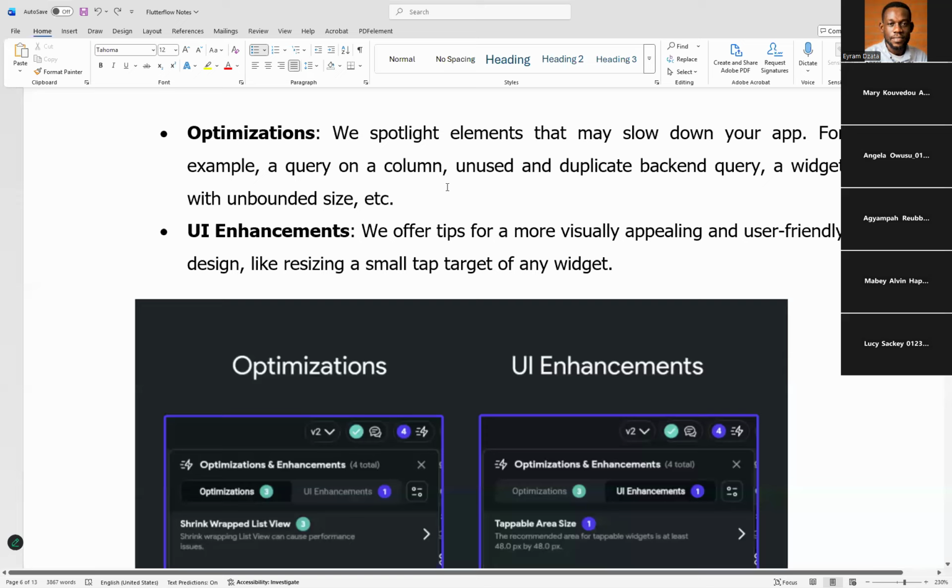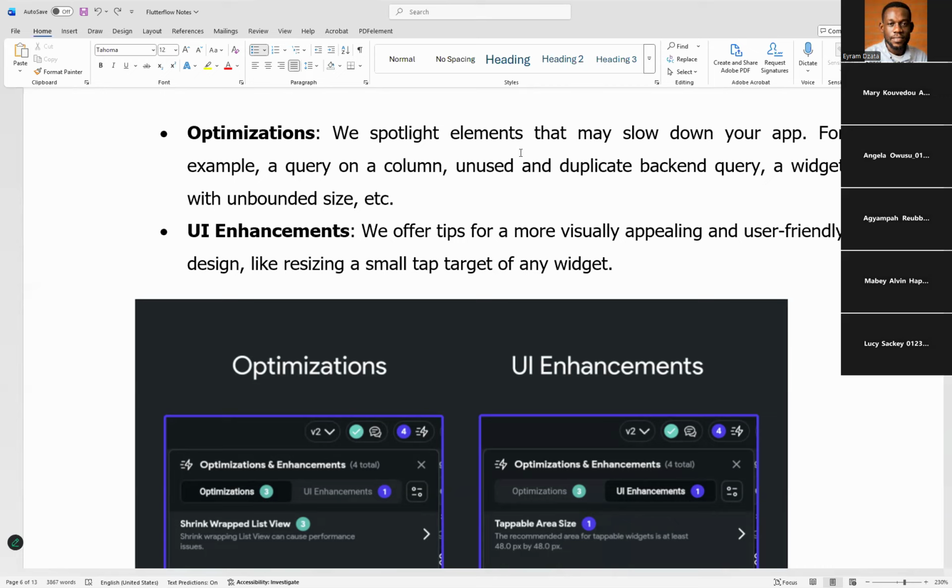In terms of optimizations, there are elements that may slow down your app. So you can optimize those elements by going through the project suggestions.